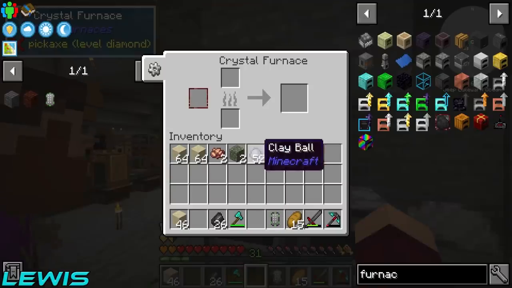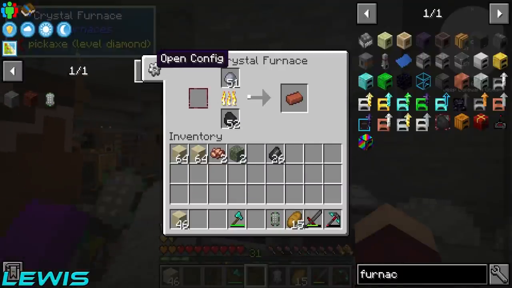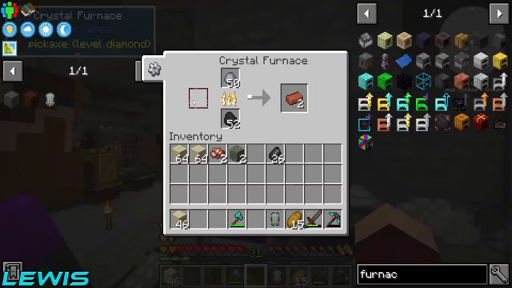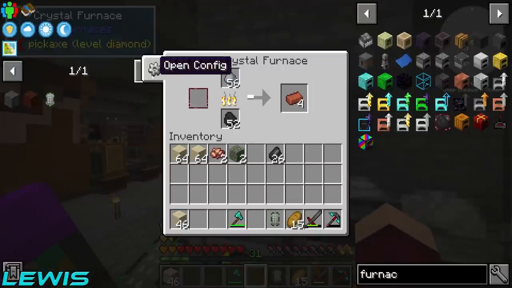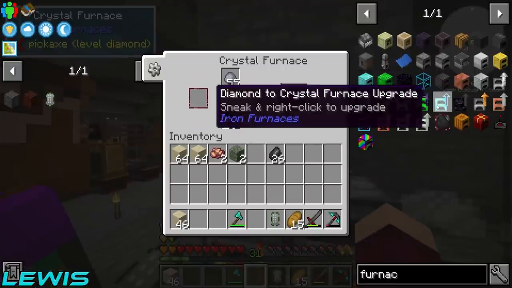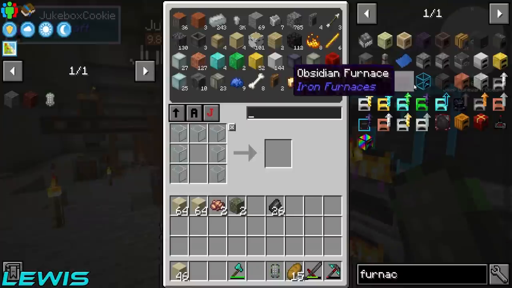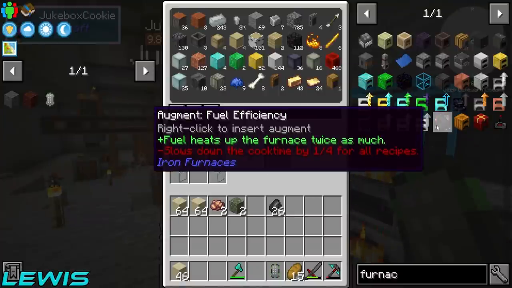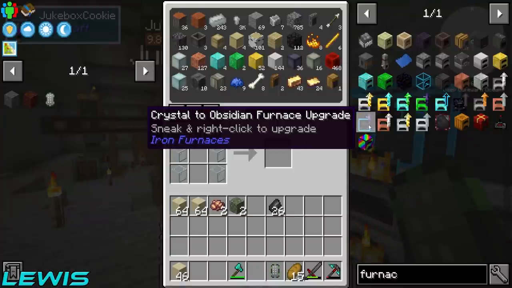What do you put in there? Clay and coal. Oh, yeah, look at that speed. But what else can we put in there? What goes in that slot? Brick. Flint. Does it tell you? Buckets. Oh, wait. A bucket of lava? No, that's just an upgrade. Oh, so fuel efficiency. You can add some upgrades?